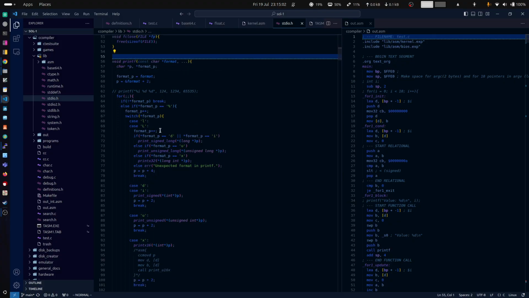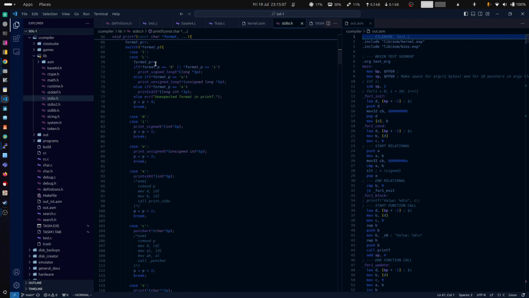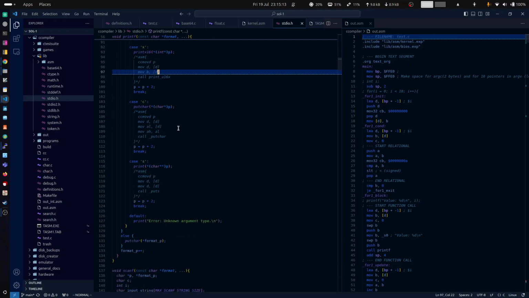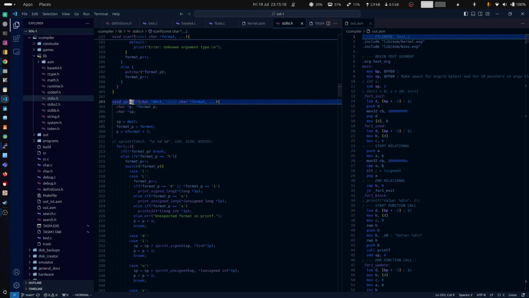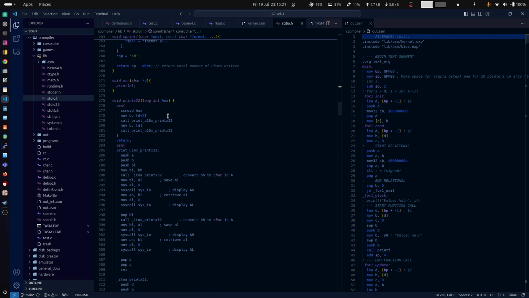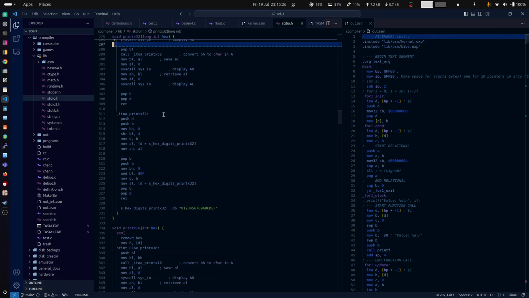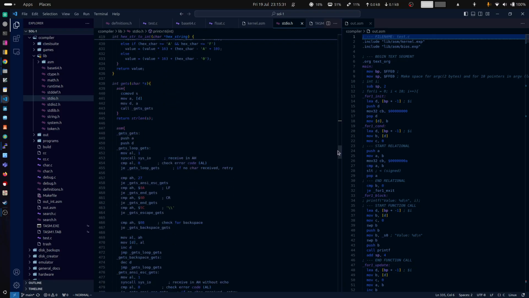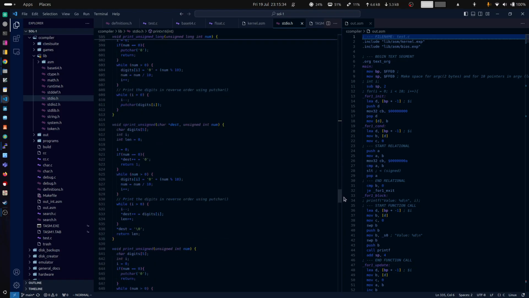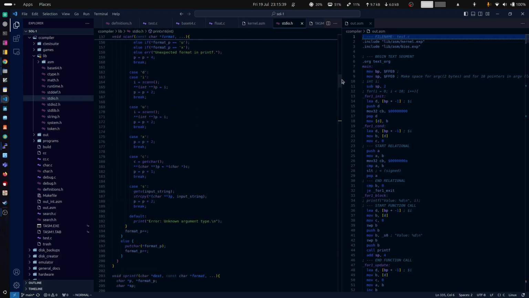So this is my own implementation of printf, which is a simple implementation. It can print 32-bit or 16-bit integers, unsigned integers, hex, char, or string. I have an implementation of scanf, sprintf, print 32x. This function is implemented in assembly, as you can see. Print hex 16, etc. So it has all the basic IO functionality in there. Putchar, scanf, and so on.